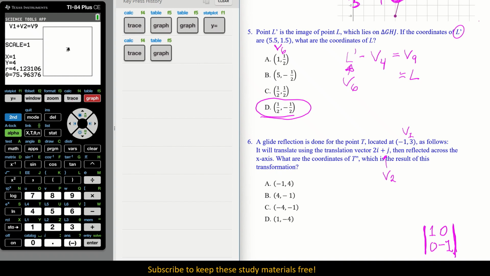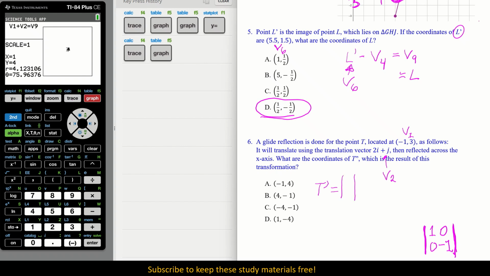So we know that T prime is equal to the vector, because you're going to have to enter this in as matrices. So what does that really mean here? So let me move this up, that we're calling that V2. So what am I really doing? I am going to take this first. So I need to enter this, populate that in a matrix, and that is a 2 by 2. And we probably want to call that A.